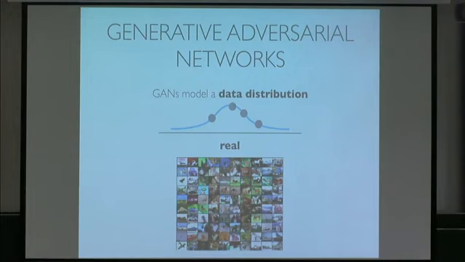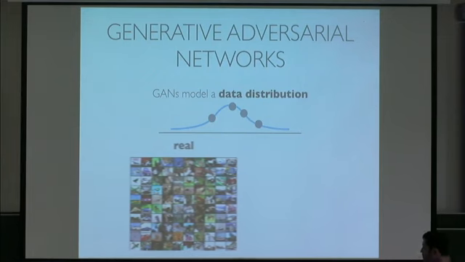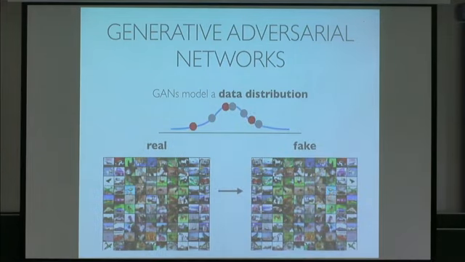Or you might have some process for farming images from the internet, and you might think there's some infinite distribution of natural images, and you can acquire a finite sample of them. And from that finite sample, I want to use a neural network to model what this underlying distribution looks like. And then once you have that underlying distribution, you can use it to continue sampling. So you can use your model of the distribution to produce artificial images that I'll call fake images. So these are images that are produced from your model of what the distribution looks like.